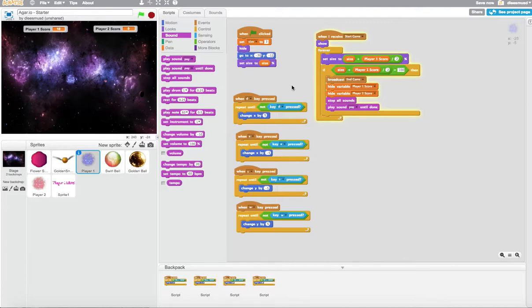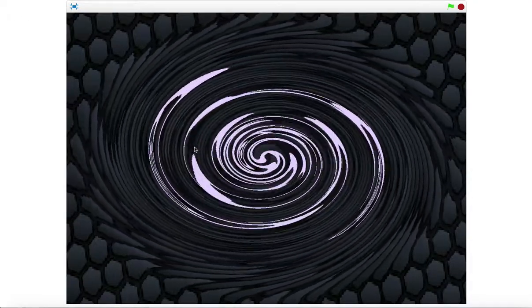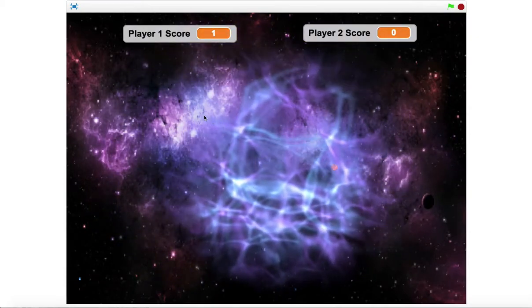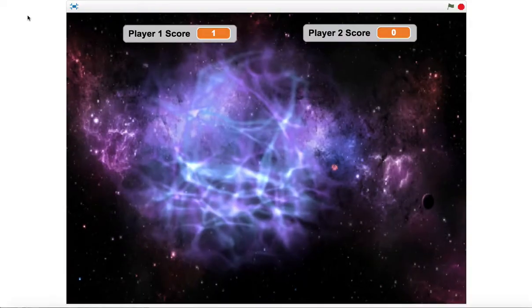So let's go ahead and try this out. I'm going to automatically set the size to 95. And so then after eating a couple of items, this will be true, and it will hopefully stop the game. Let's go ahead and try this out. Oh my goodness, look at my size. Why am I starting out so big? Oh, that's right, I set it to 95. Okay, let me continue playing.